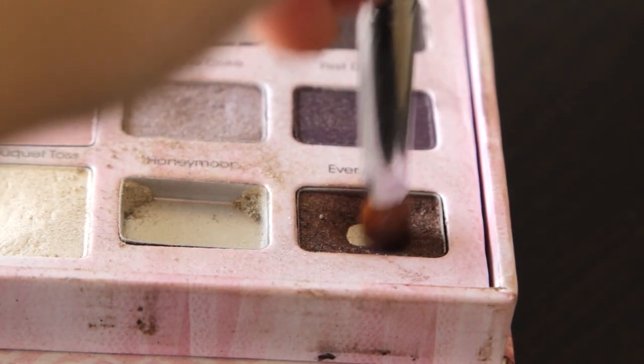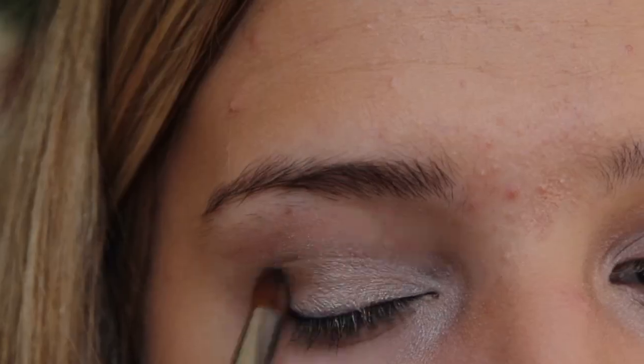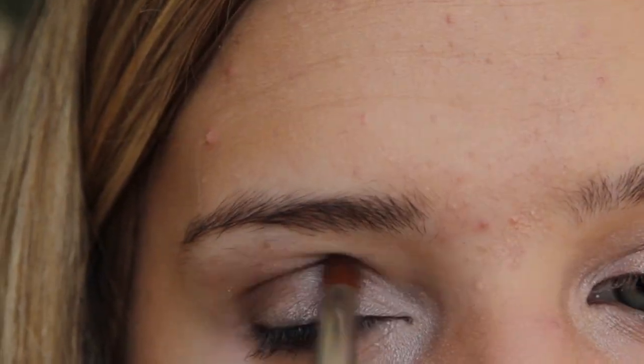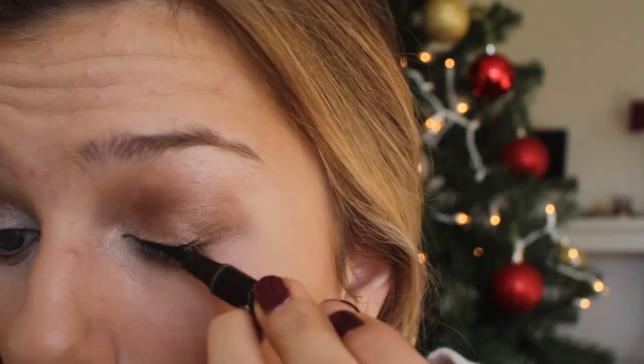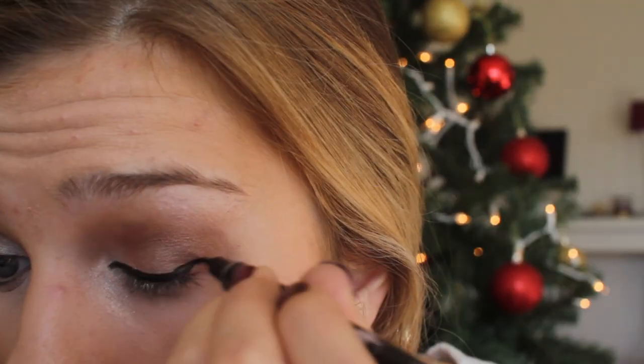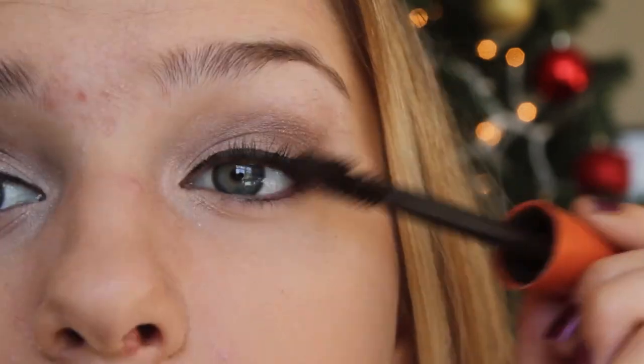Then I'm taking Ever After, it's just a brown color, and I'm blending this into the crease, and then quickly just highlighting the brow bone. Then I'm just lining my eyes and winging it out a little bit, and curling my lashes and applying mascara.